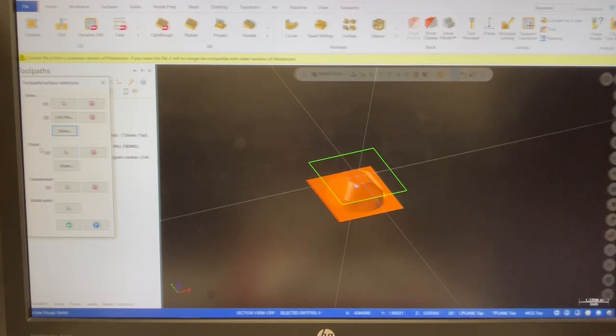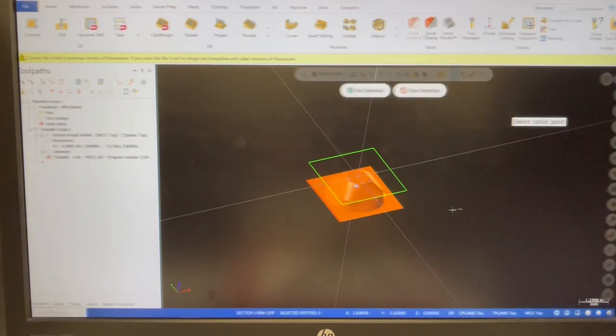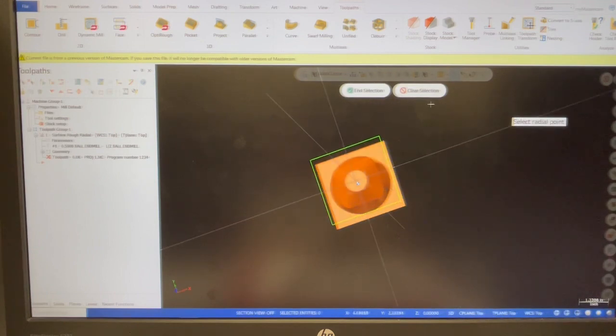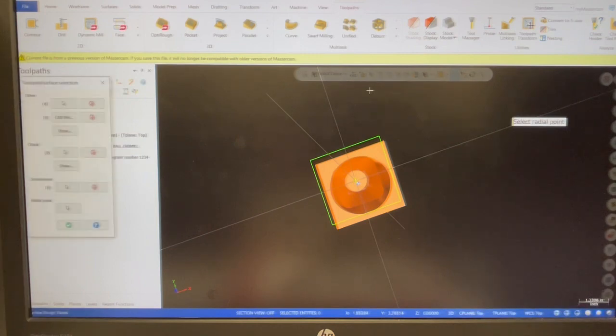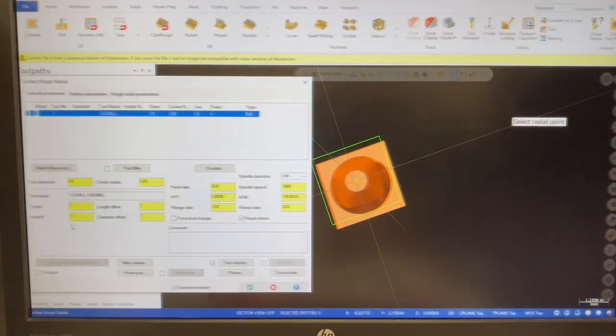And then it's the same thing, your check and containment boundary I'm not going to use. Then you're going to select the radial point. Your radial point is always the center of the part, where the tool is going to come and stop. So here comes my radial point. That's my radial point, right in the center. And hit end of the selection. And hit okay. Okay. Ball end. I'm not using a ball end. We are doing a rough surface.